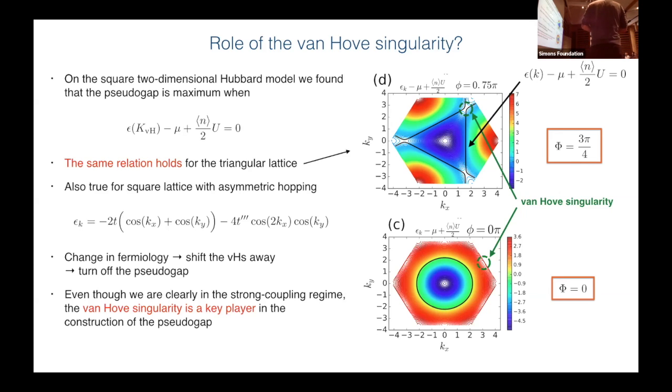So that basically is an equation that tells you, will I have an enhancement of the pseudogap? And we did this for many different models. This same equation holds for the square lattice. It holds for a modified square lattice with asymmetric hoppings. We tried it in many different cases, and that always seemed to be a good criterion to decide whether or not you have a pseudogap. But it still lacks a complete explanation. For now, it definitely seems that the Van Hove singularity is the key player, even though this is not at all weak coupling physics, the correlation length is short.